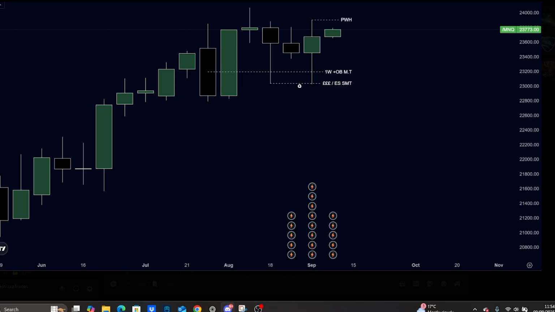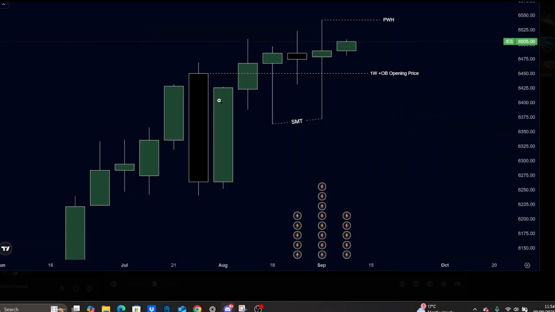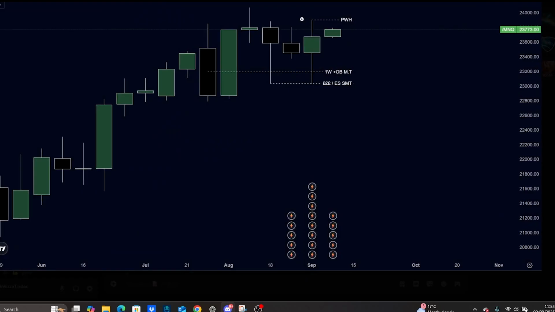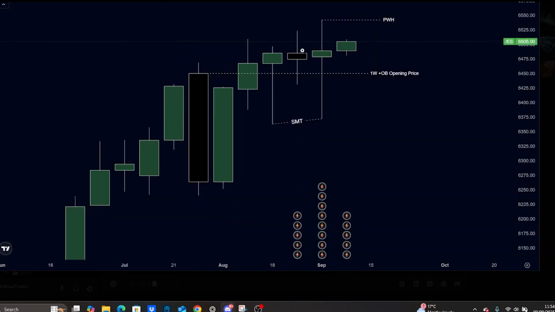So that was the NQ chart on the 1 week. This is the ES chart on the 1 week as well. As you can see, it's way more respectful of that opening price of the order block. It's only tapped down into the mean threshold once, and then it was the stronger asset creating the higher low for the SMT. And then the previous week's high on ES is also its all-time high, whereas with Nasdaq you've got the high up here. This is kind of bullish to me, and then I look at ES and I think, okay, yeah, we're definitely bullish because ES is extremely respecting bullish order flow.